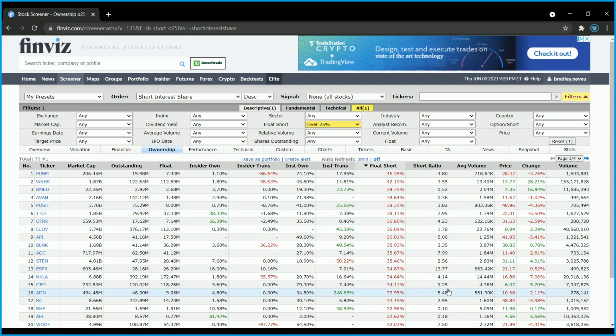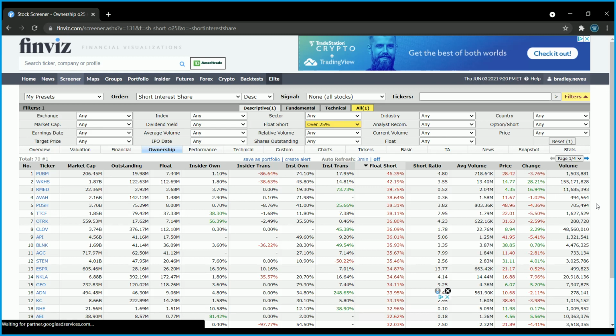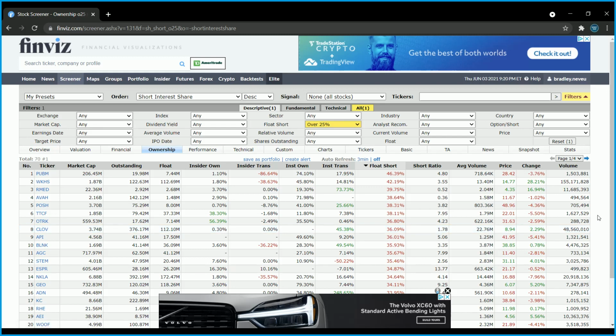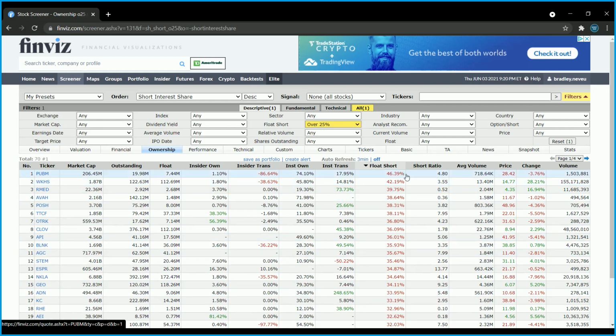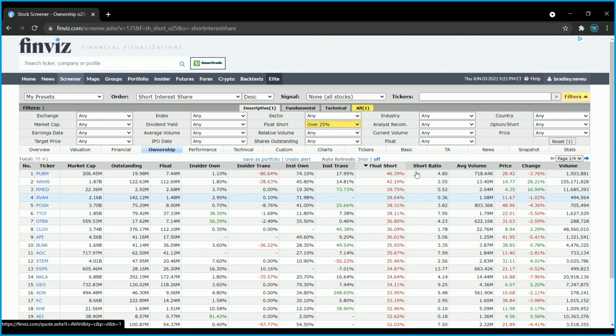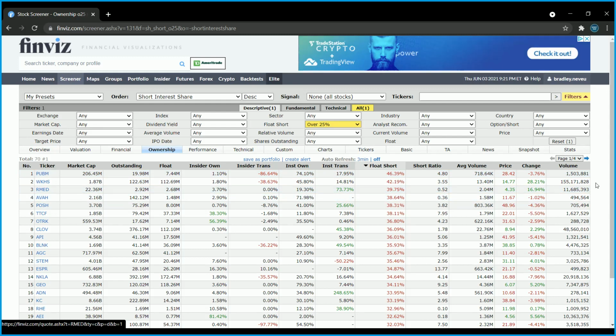So when you see these big short squeezes, it typically goes over multiple days, because you have short sellers trying to get out of their positions across multiple days, and they can't because there are so many shares shorted and there's just not a lot of volume, right? So if you ever hear about low float companies being shorted, that's what they're talking about. They're talking about companies that just don't trade a lot of volume, that have high short interest. So those short squeezes could go on for days and just keep going up and up and up. That's something that I like to look into.